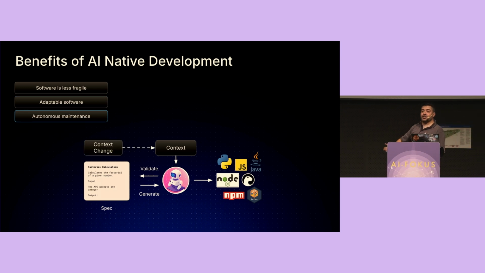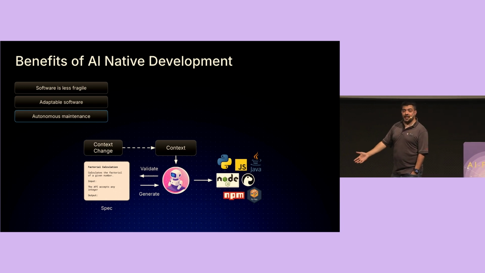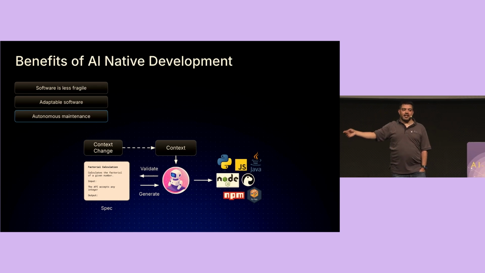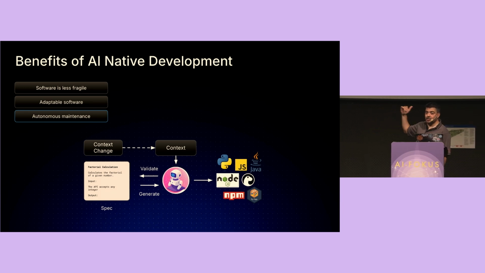If we want to make a context change, maybe there is some maintenance that is required because of a security issue or a bug or something like that. Is that a specification change? Well, not really, because our specification is behavioral. We don't care about the implementation changes that need to be made if it's a security issue or if there's a bug. So that is actually a change to the context. So the specification remains the same. We update our context to say there are certain versions here that we need to avoid, or we need to be on the latest version of this. And then all of a sudden, our AI regenerates based on that updated context, validates back to the specification again, and then can spit out a new version of this implementation.